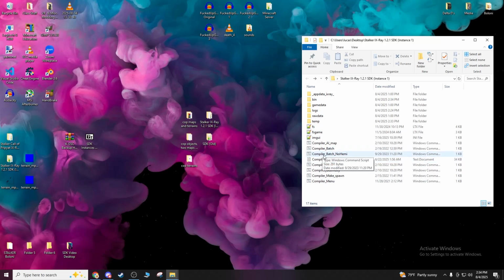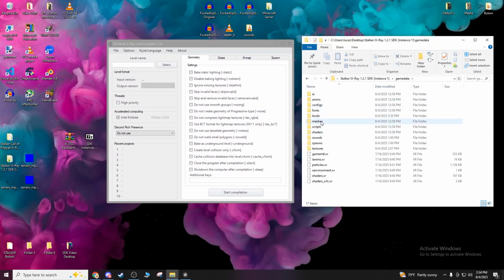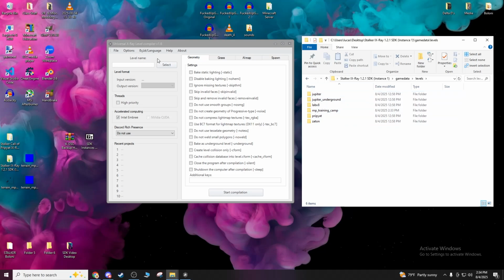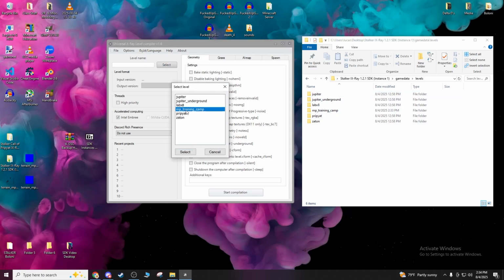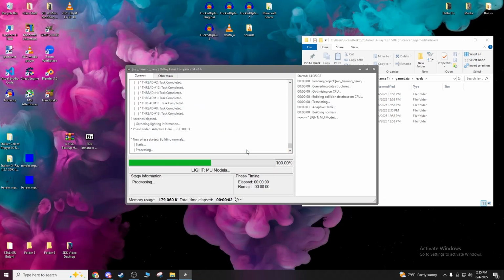Oh God. It's probably going to pop up with more errors. So let's try. Let's open up the menu right here. So once you make it and it's put inside game data, levels, once it's inside here, you're not able to select the compiler right here. So MP training camp. And now let's try making the geometry. It's probably going to fail because it failed for me the first time. Please fail. Of course it doesn't fail. Why would it not fail?